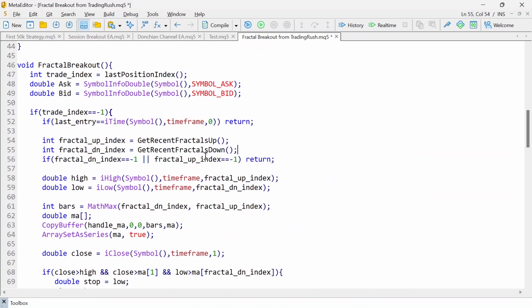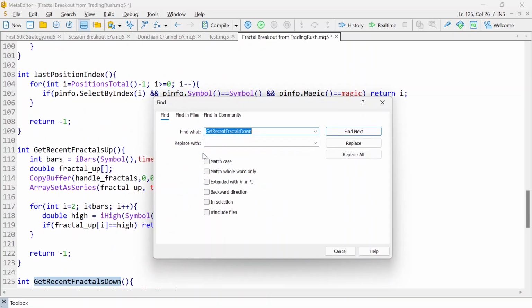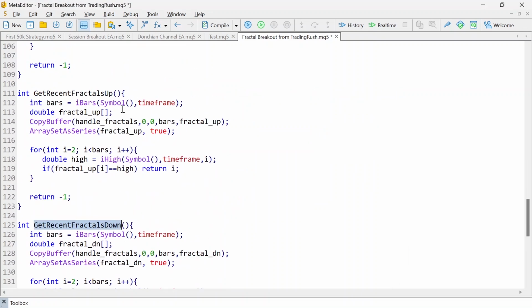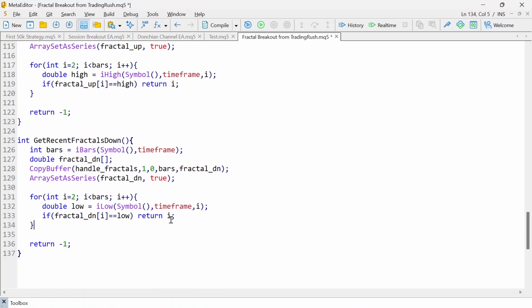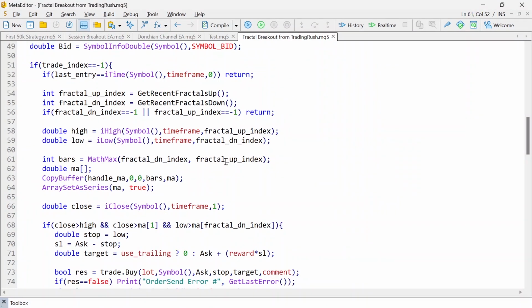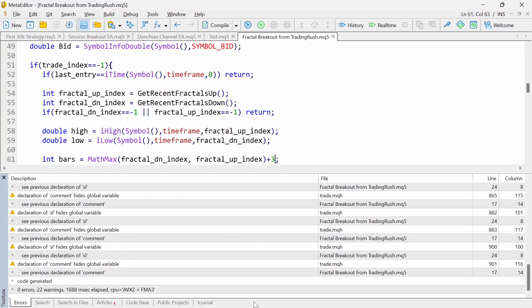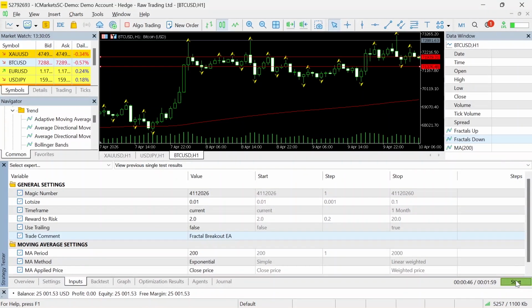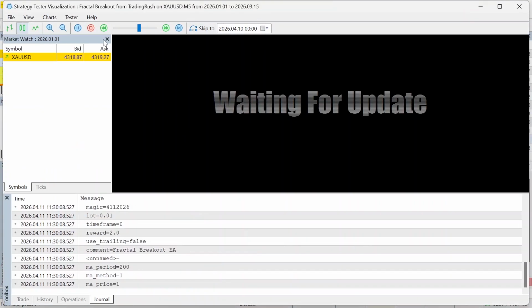So all right, I'm very sure you saw this. And if you notice, when we were looking for fractal up, we said the index is 0, right? But of course we copied and pasted, so we did not remember to change this to 1. So that is one logic error. What we should do here is get the maximum, then maybe plus 3, then we save and compile, and that's another fix. Let's just start again. Hopefully we will have no error.